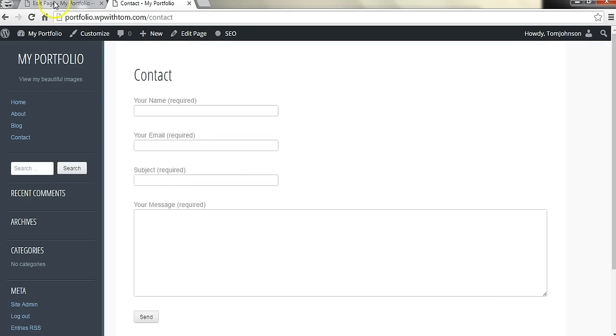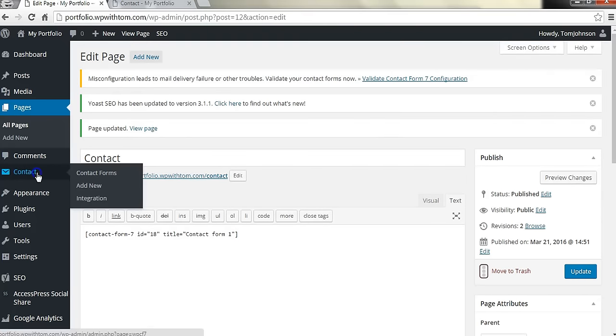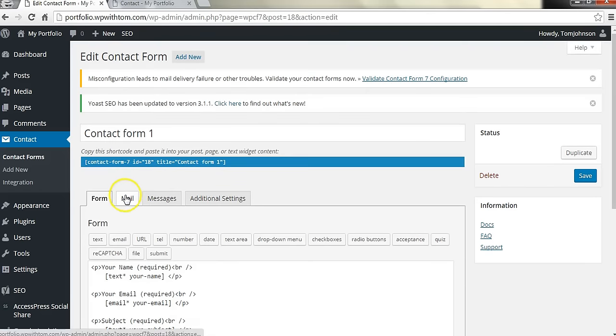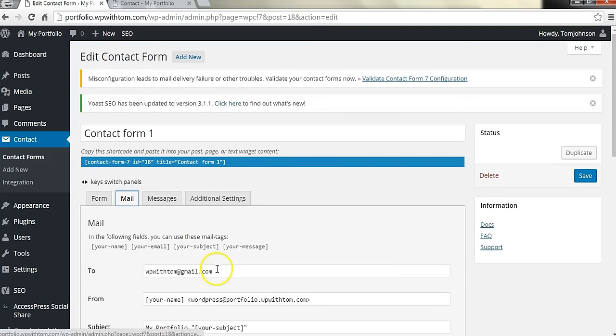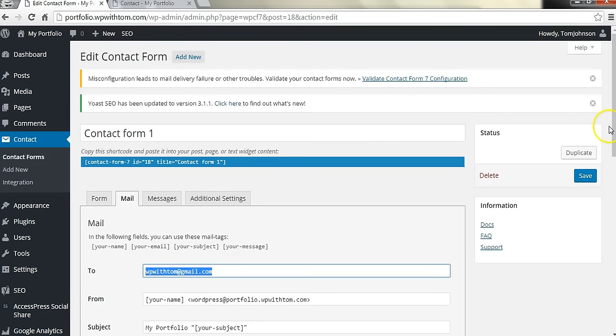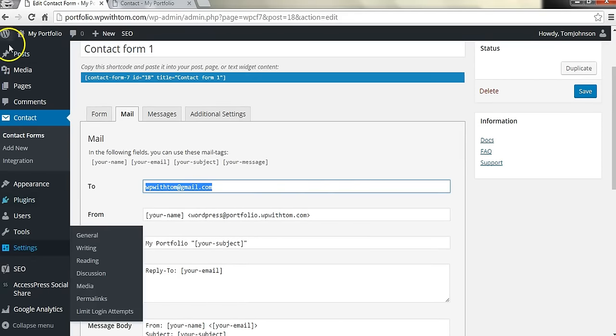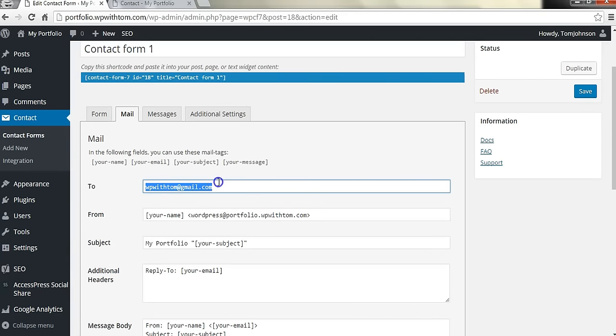I almost forgot a very important thing about the contact form. We'll have to go back into Contact and Edit, and in the second part of contact form right here, mail, this is where your mail will be sent to. By default it is populated with the address that you signed up for this account with. But if you want it to go somewhere else, you have to put in a different email address that you want it to go to. So just wanted to note that. I'm going to leave mine as is.